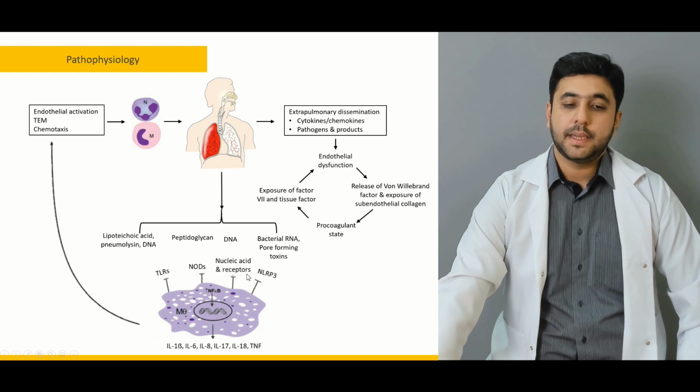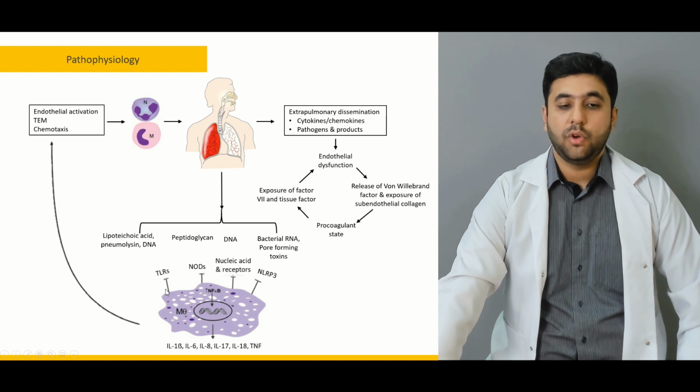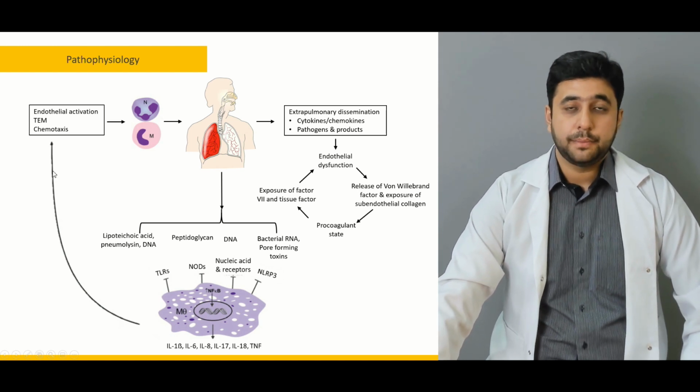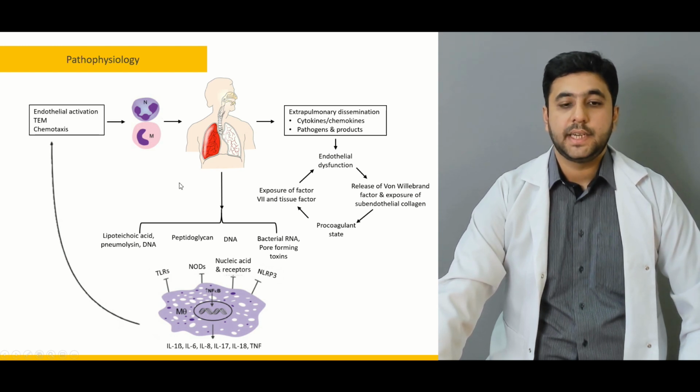These are the various receptors which are involved in interaction. For example, this is TLR, toll-like receptors. These are involved with the T lymphocytes and help in the inflammatory process. As you have gone through acute inflammation during your pathology lectures, these are all the steps involved in acute inflammation which are taking place.